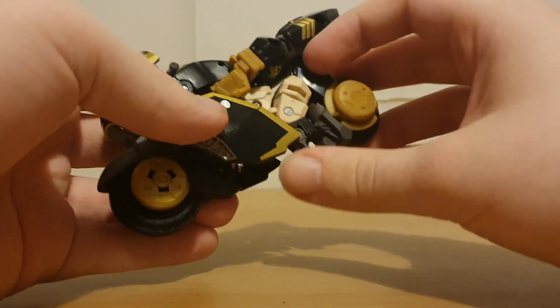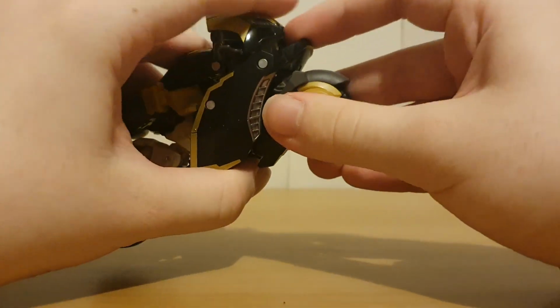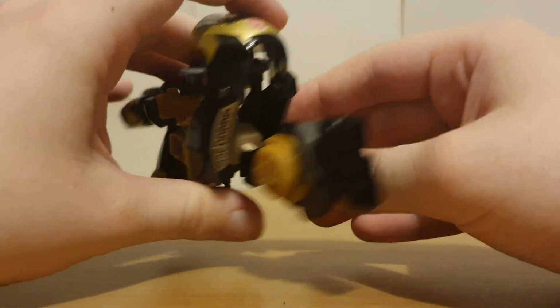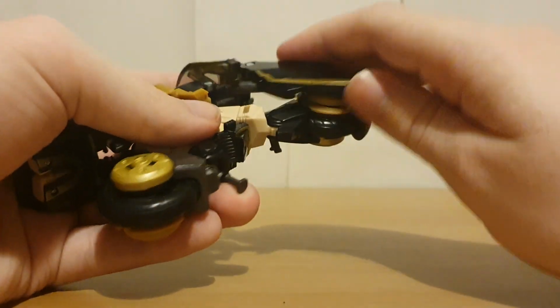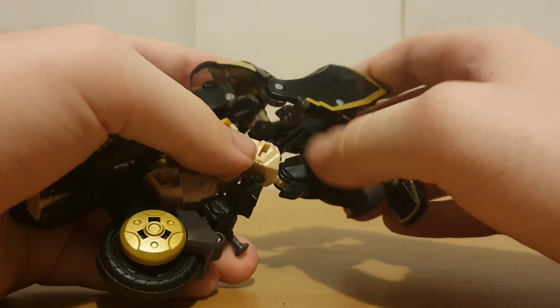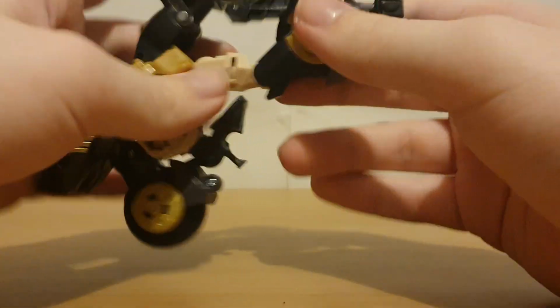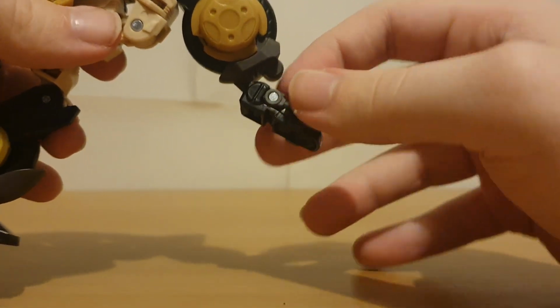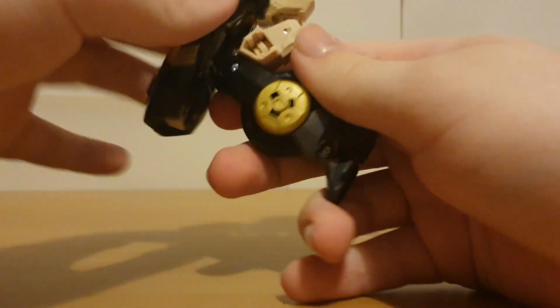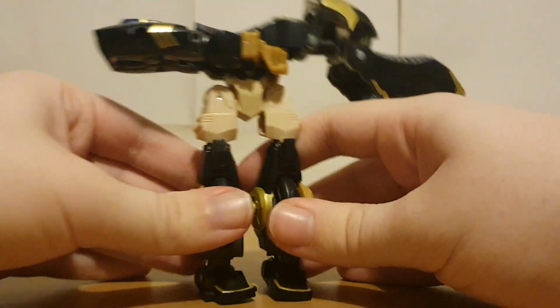So, to get this guy transformed, we're just going to come in here, get the front bit detached, get that out, like so. And tap the sides of the motorcycle from here. Get those down and out of the way. Get the handlebars down like so. Move this foot section down and we'll just flip down the kickstand. Straighten out his right leg. Straighten out his left leg. So now he can actually stand.